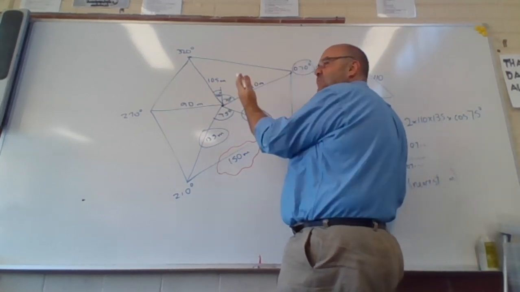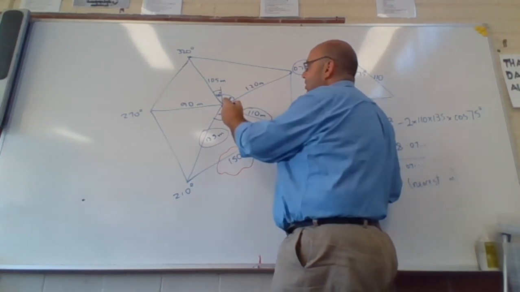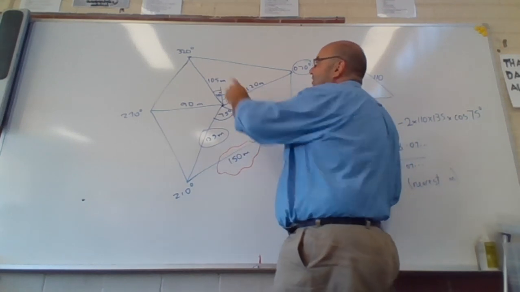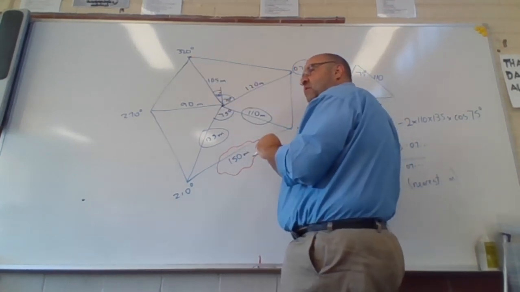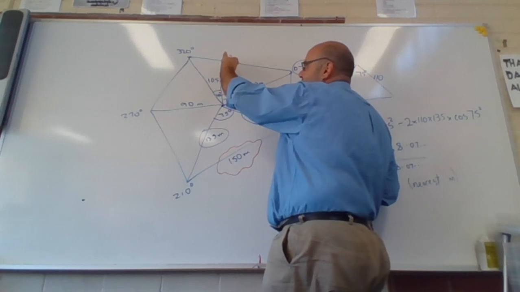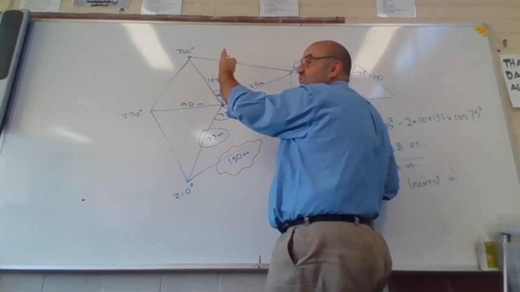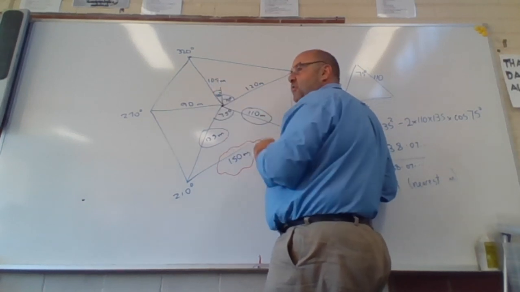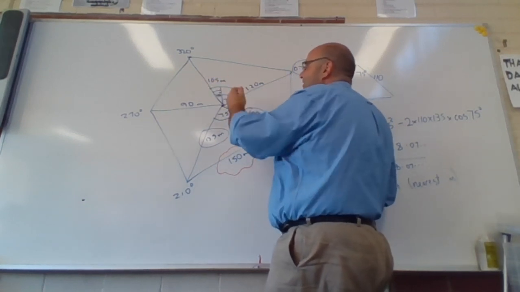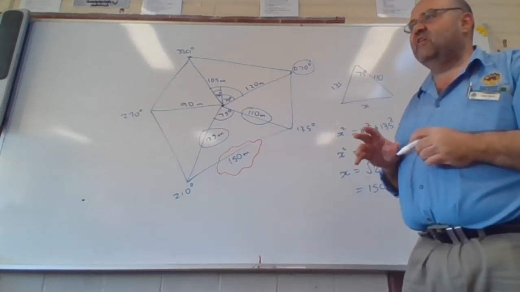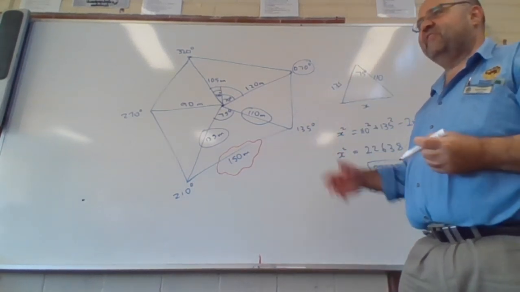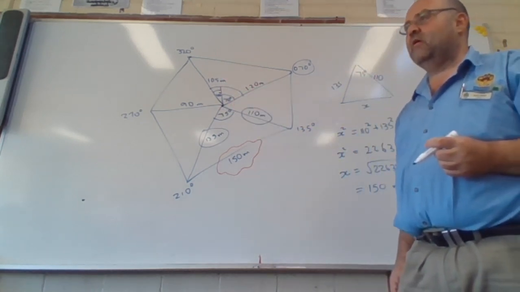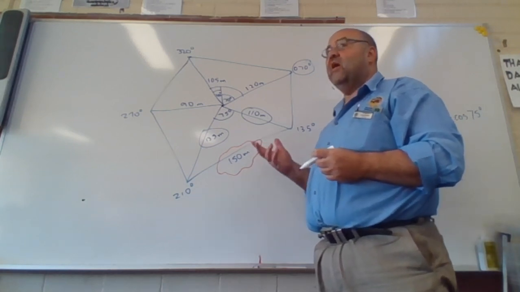Well, that 70 degrees is measured from north. So from north, 70 degrees means that angle there is 70 degrees. Now that angle was 320, but north, remember, is 0, or all the way around is 360. So from 360 to 320, I've gone back 40 degrees. So that entire angle there is 110 degrees. Does that make sense? And so now we just repeat the process using the cosine rule with 110 degrees as our angle.